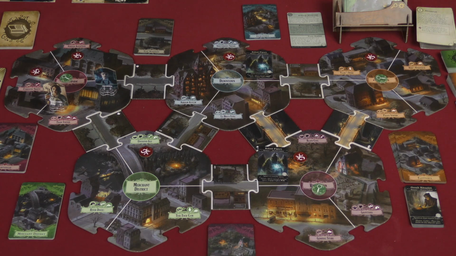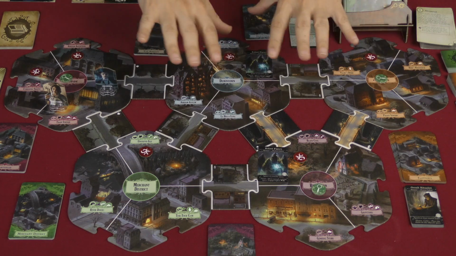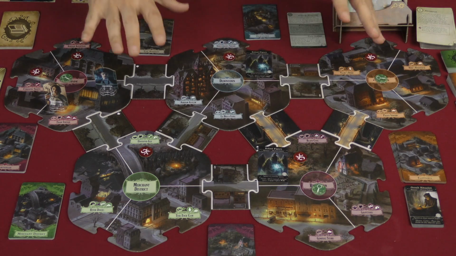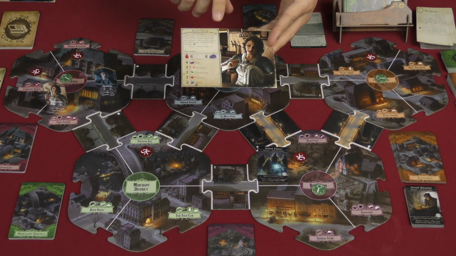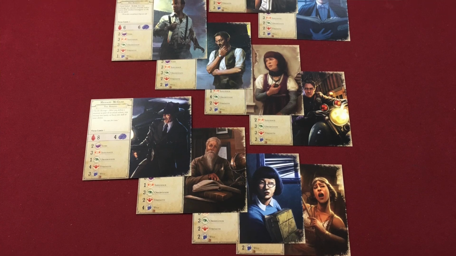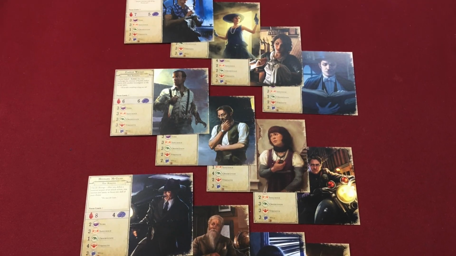So here's what the scenario looks like set up. We've got the 2 characters we are playing. We've put out some clues, set up the map, set up the monster deck down there, everything. So the players are going to pick one of the characters. That character is going to have all of their statistics there. And then on the back, some story and what they begin with.